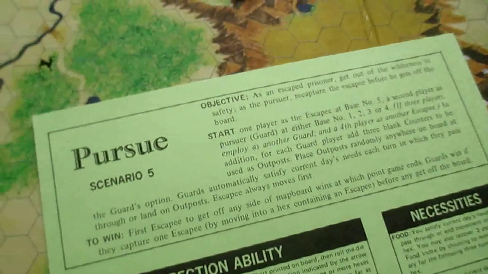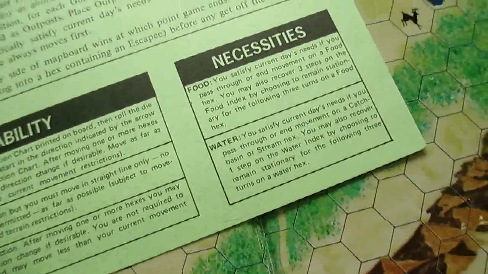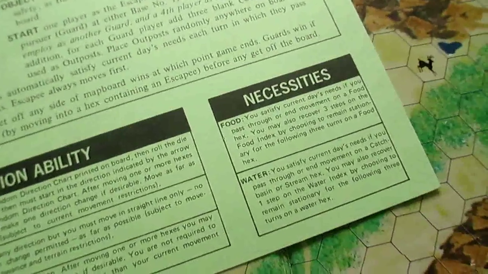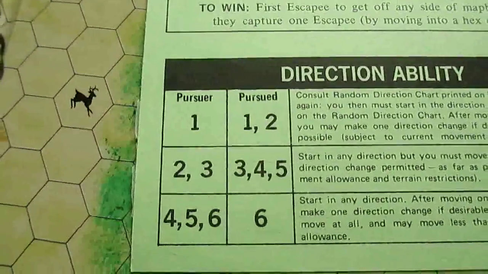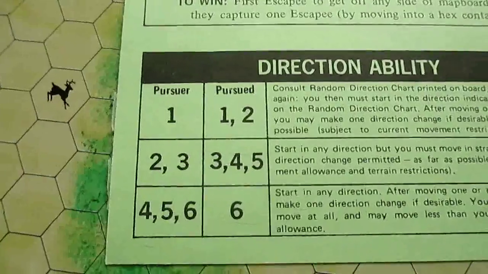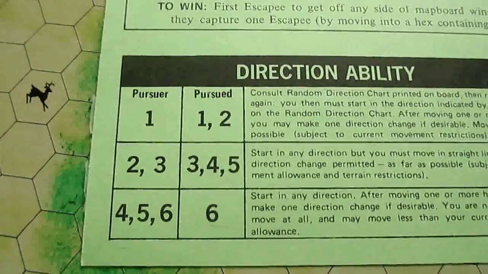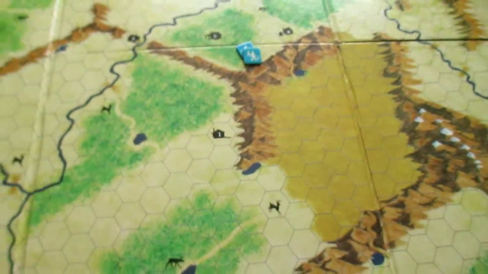They tell you to start at different spots. You have to catch them, basically. And again, the necessities for this are, as with the other ones, if you pass through a food or water hex, consider yourself meeting those needs for that particular turn. There's different direction abilities for the pursuer and the pursued here. And yeah, that's basically all the scenarios.